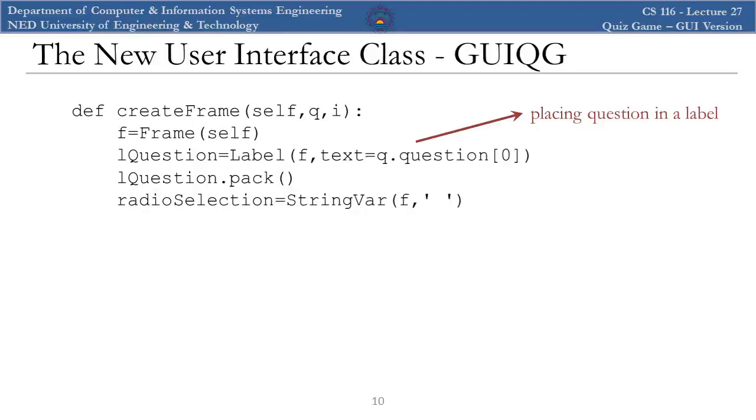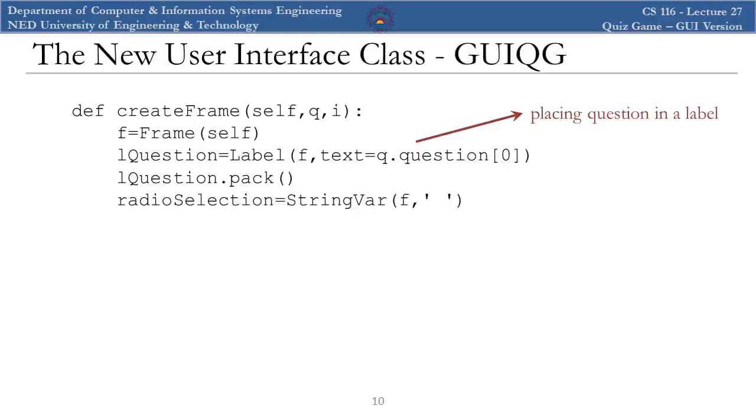So we are here creating a string variable radio selection, and I'm associating this variable to my frame, which is F, and I'm initializing it to an empty string. Now here you can create any kind of variable. Actually, I need a variable to bind my 3 radio buttons that I'll be creating next.